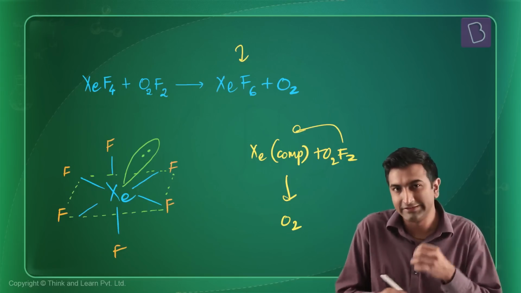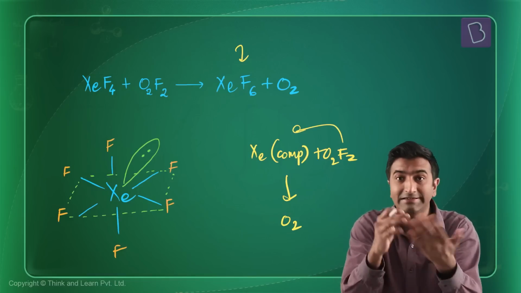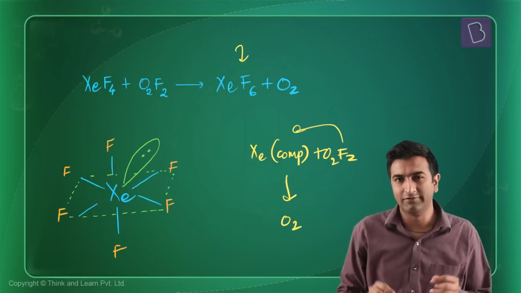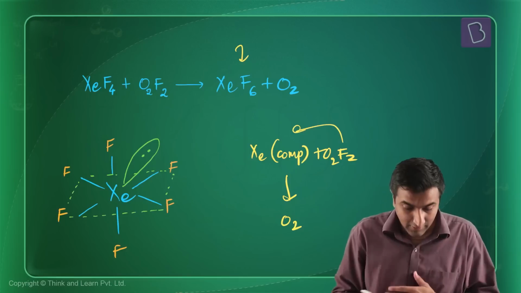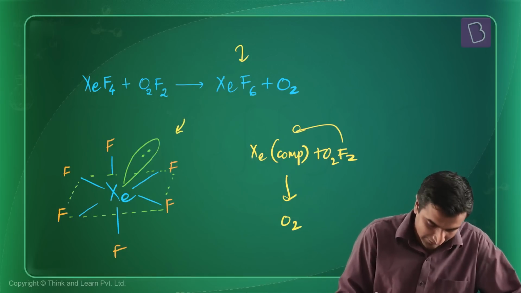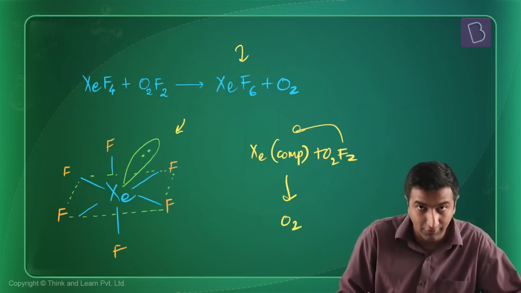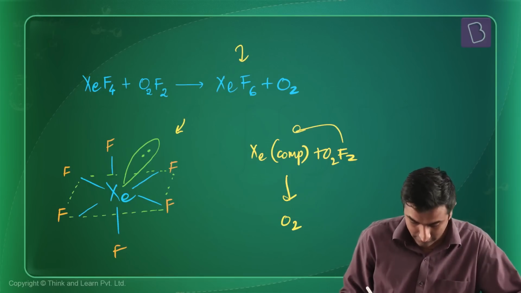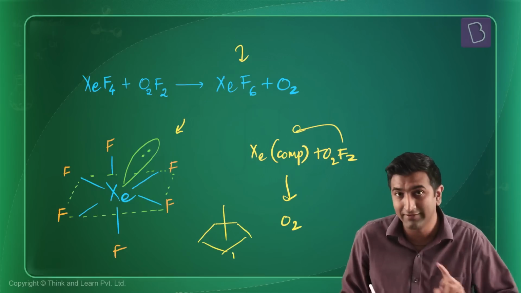Once you have that, drawing the structure, I think it's one of those standard compounds that you do know the structure of. Even if you haven't done this chapter in detail, you would still know the structure of this if you've done just a bit of chemical bonding. Because it stands out, the structure here is different from what you expect it to be. You have one lone pair and 6 bonds. So you expect it to have a weird pyramidal shape, like 5 things over here, one on top and one on the bottom. That's what you expect, maybe, but that doesn't happen here. That's why I said there's an exception to the rule.